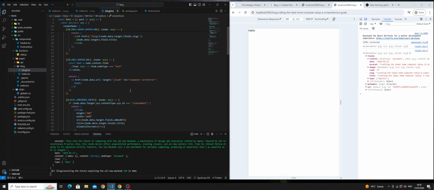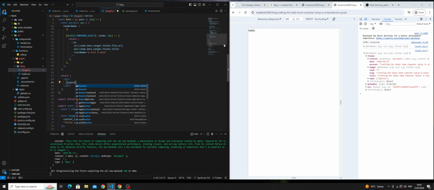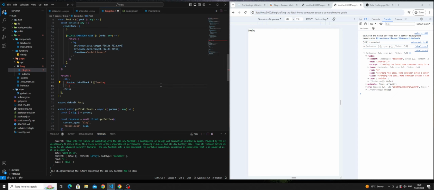Let's get started. First, usually we have the router fallback option. So if the router falls back, we'll just show a loading state. We'll do a conditional render: if router.isFallback is true, then just return loading, else return our component.